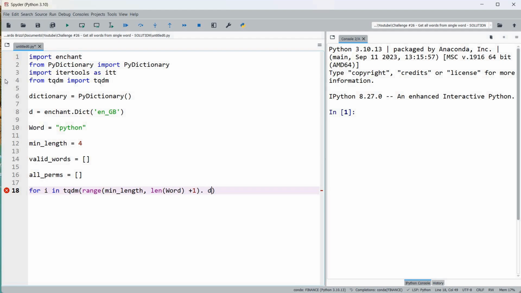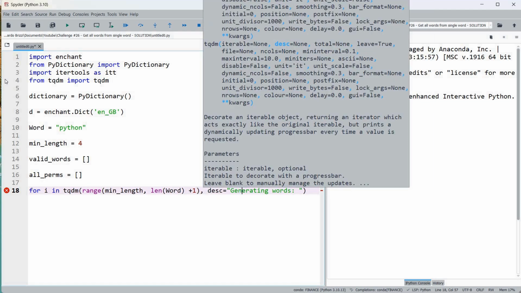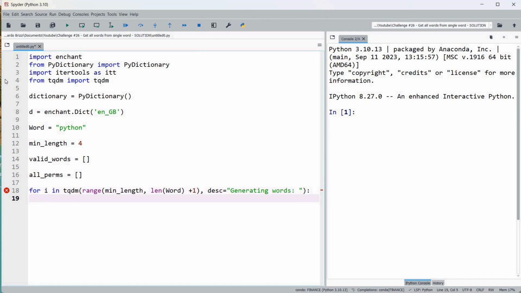And then we can say desc, short for description, is equal to "Generating words". This should also be a comma. And then we can say perms equals itt.permutations of word, comma, i.